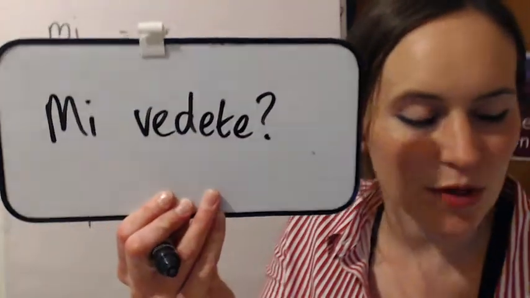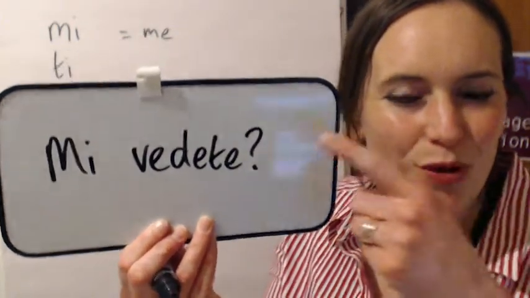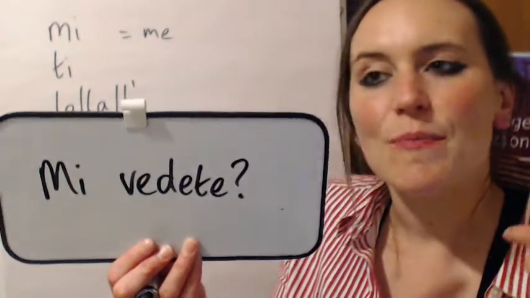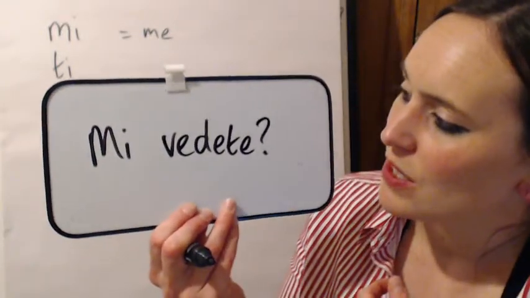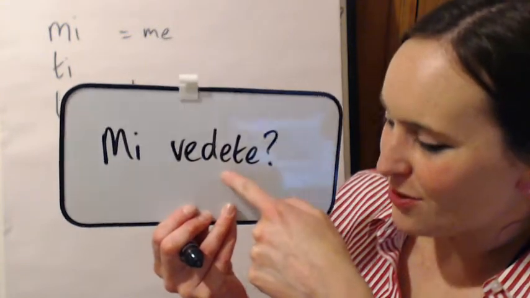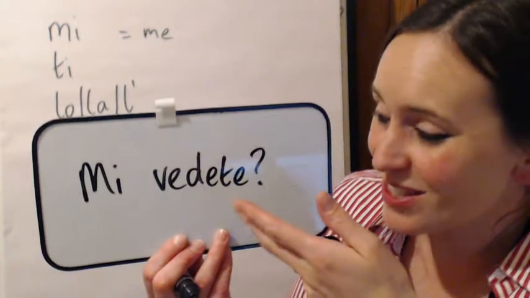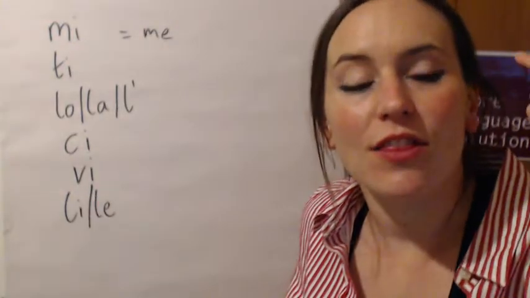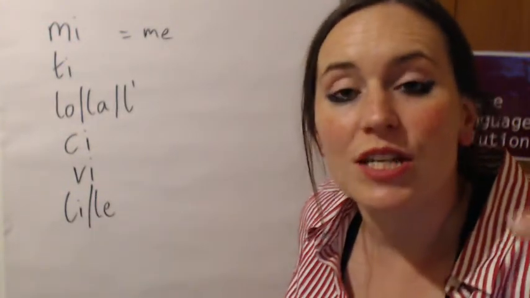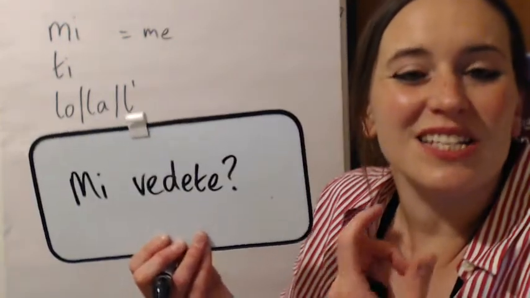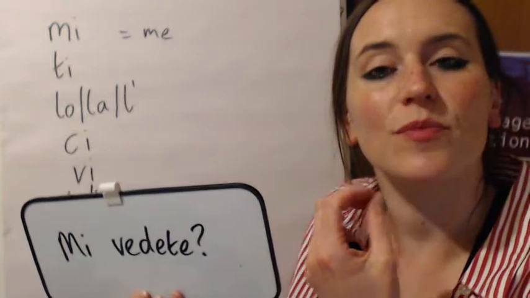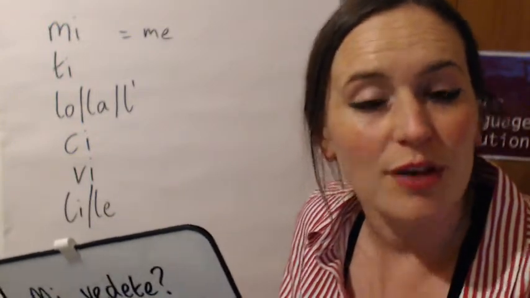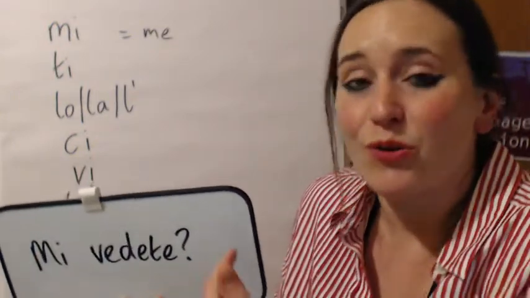It can take a bit of getting used to, though, because you might use the wrong pronoun and then the wrong verb, because there's two things that change. It's not like in English, it can be easy to make mistakes with them. You might say vi vedo when you mean mi vedete. So you need to think about the verb. In English, the verb comes first, I see, and then the pronoun comes after: I see you. But the whole point is we're replacing the noun, you, with the direct object pronoun. And in Italian, if you're doing that, the pronoun goes in front of the verb.